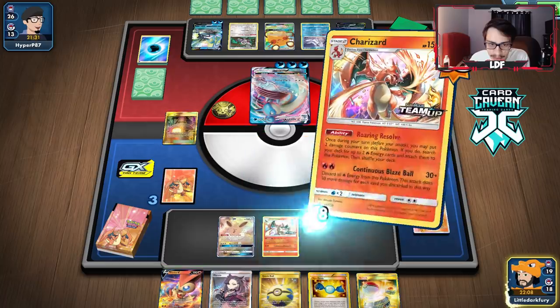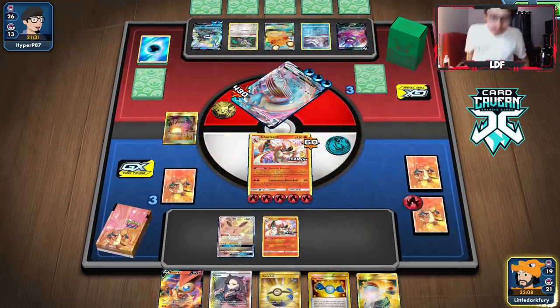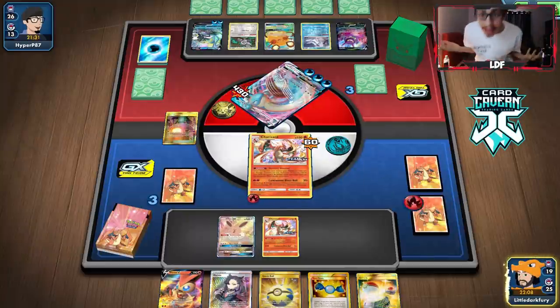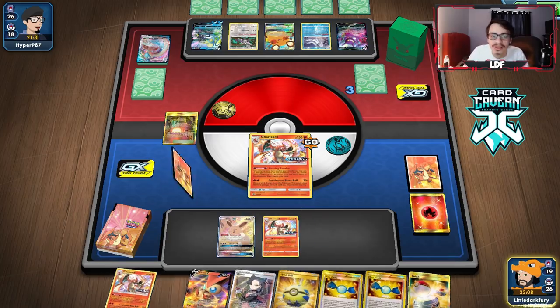All right. Here we go. Bye-bye. Okay, that way we had a knock, bro. I don't even need to try, bro. We just had it, bro. Just 430 damage with the Charizard on Lapras VMAX. We beat a water deck.